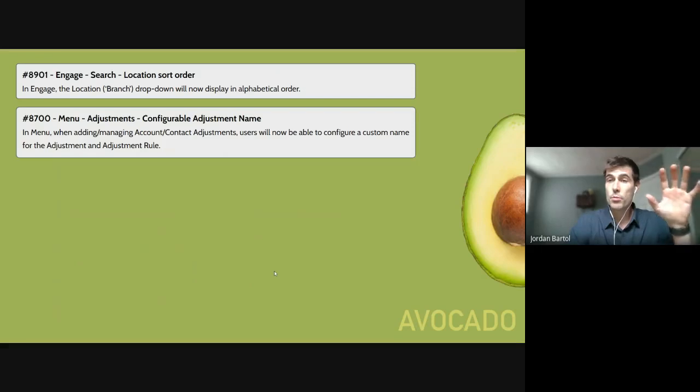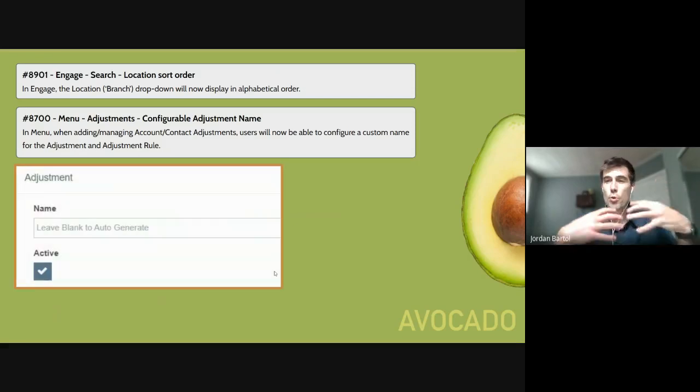For those of you who are utilizing that, you asked us for the ability to set the name. Up until now, when you created one of these, it would receive an automatically generated name. It was a combination, I believe, of the person's name and the name of the rule. Now you will be able to type in a free text name of your choosing. So this can be Matthew's Camp Adjustment, etc.